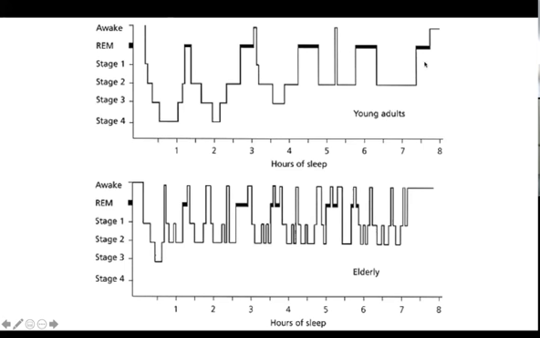Anyways, right? And now you can see this is of an elderly patient, so we have a lot to look forward to as we get older. You basically can't get any restorative sleep as you get older. Stage 4 goes by, stage 3, you get like 10 minutes here. And then you're just cruising in stage 2. But this is basically what it would look like for sleep apnea too, right?